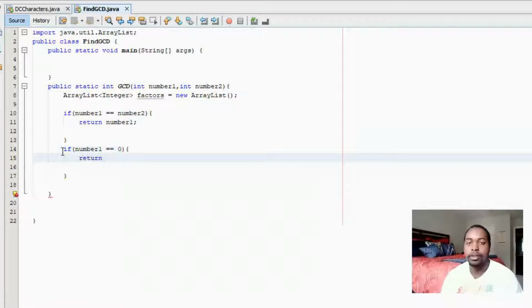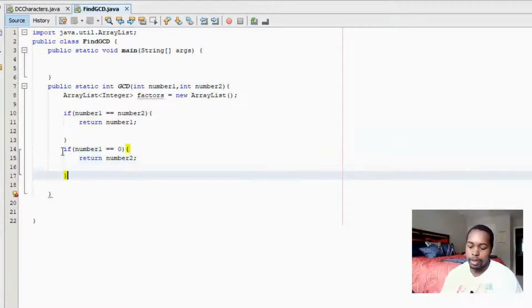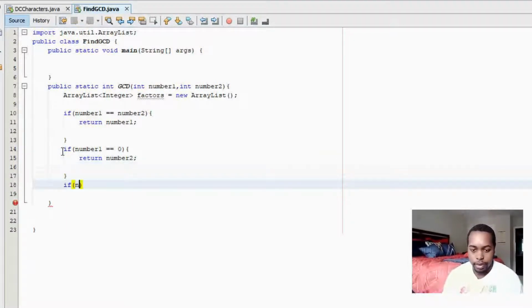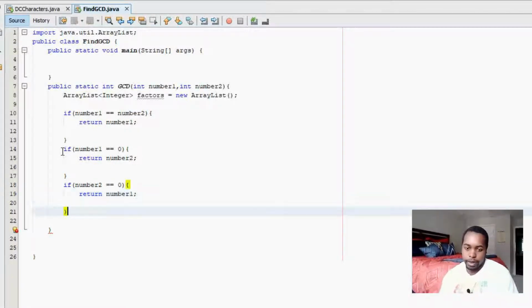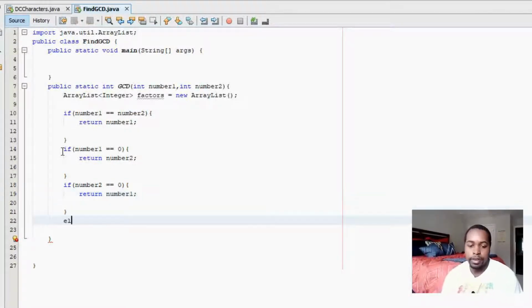We'll return number2. If number2 is equal to 0, we'll return number1. So now we need to create our else statement.